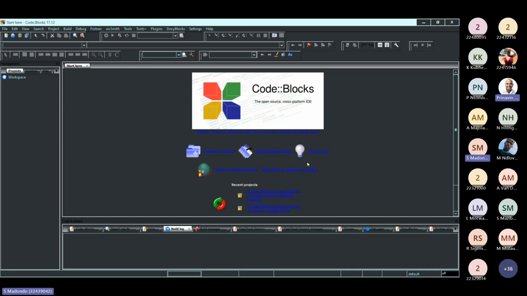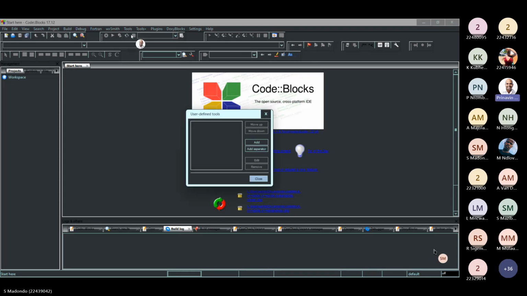Let me take control, right? Do I have control? Yes, you do. Right. Can you see on the top it says tools? Can you see it says configure tools? Yes. Somewhere out here you'll need to go and change that.